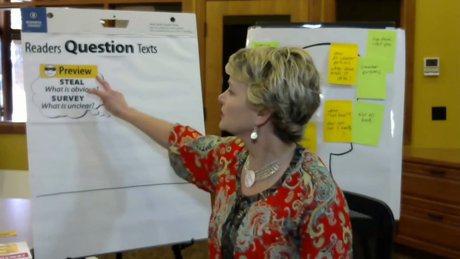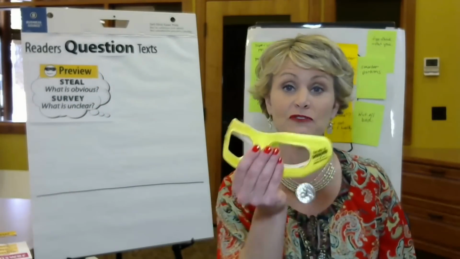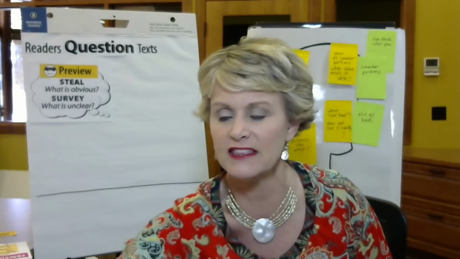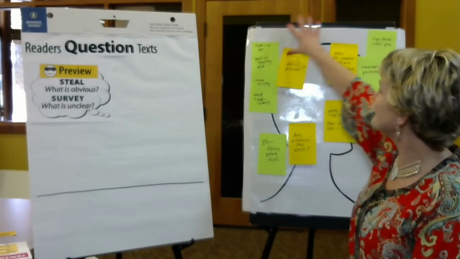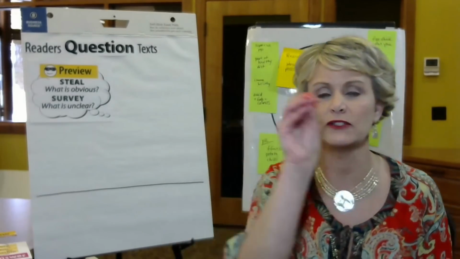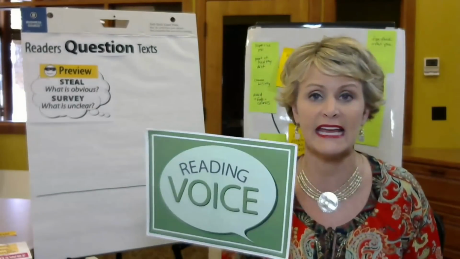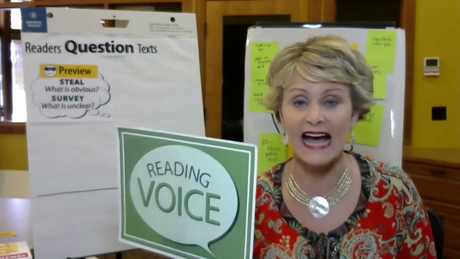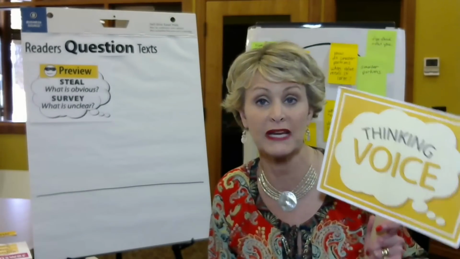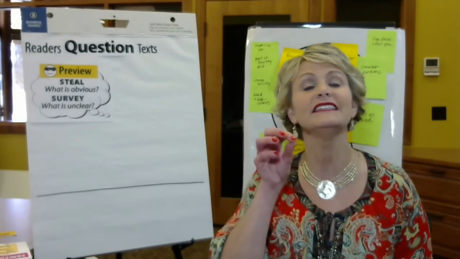In the last lesson, we talked about how you generate before reading questions. And we said the first thing you have to do is be a thief, right? An information thief. And we have to use our reading voice, and we have to collect details that authors and publishers give us in the text features. Look at the title, look at the subheads, look at the visuals, look at the captions, and steal as much information as you can. That is your reading voice, and that is how you're going to generate questions before you start reading the first paragraph. You look at those details and you wonder things. That was the last lesson.